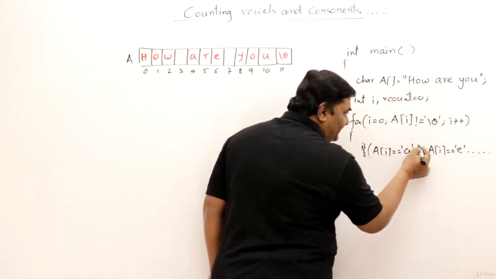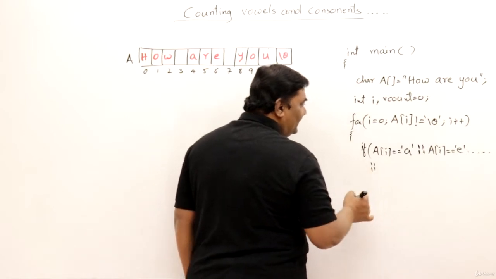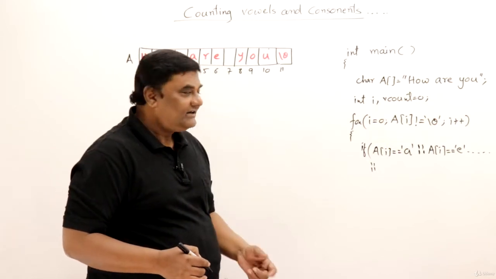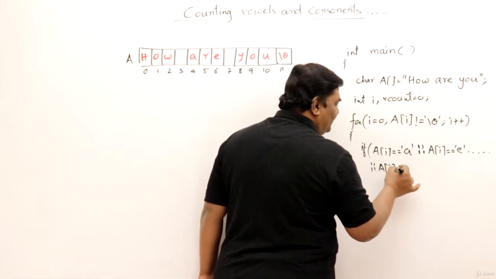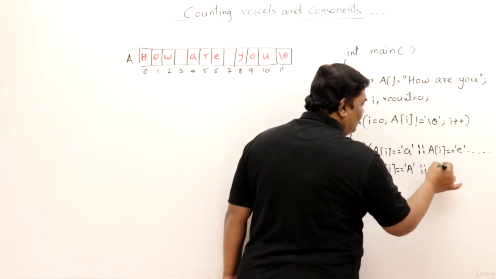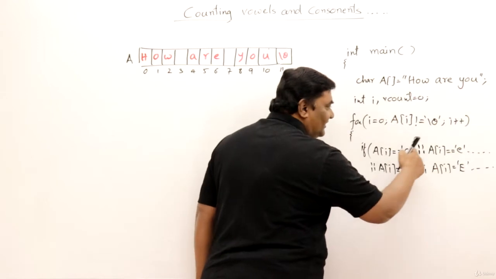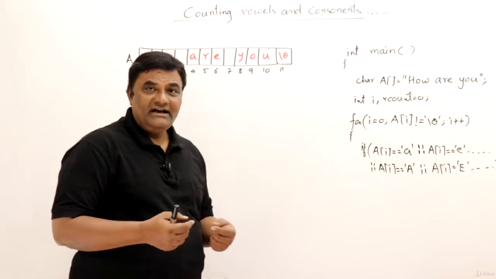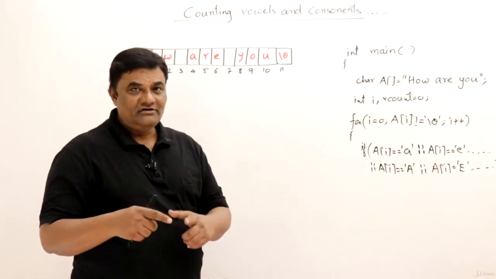Then in between these conditions I am using or, so be careful of this one. Or means it's a or e or i, right? You can write in capitals, and for capital letters also I should take them: capital A or E and so on. So this is for lowercase and uppercase. I have to write so many conditions, so it can be any one of those alphabets, either lowercase or uppercase.